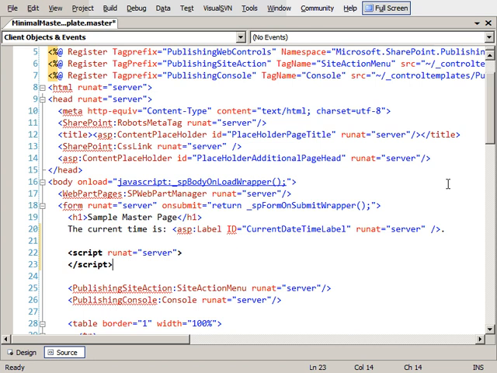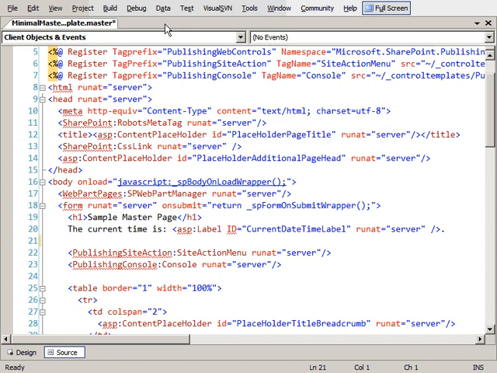Inline script will run just fine as long as the page is uncustomized, but the second somebody opens up this master page in SharePoint Designer and makes a tweak to it, the page will now become customized. Then the safe mode parser will not allow this page to run. So we don't want this. I'm going to go ahead and get rid of it. Instead, we want to try and do this inside of a code behind.